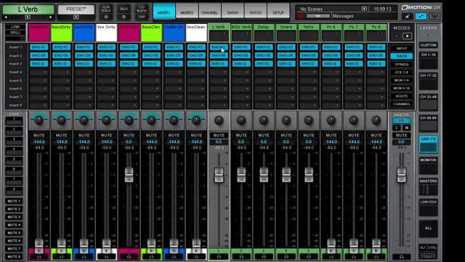So, one thing I've been doing is, let's get rid of that and that. My personal way of doing it is I EQ into the effect.